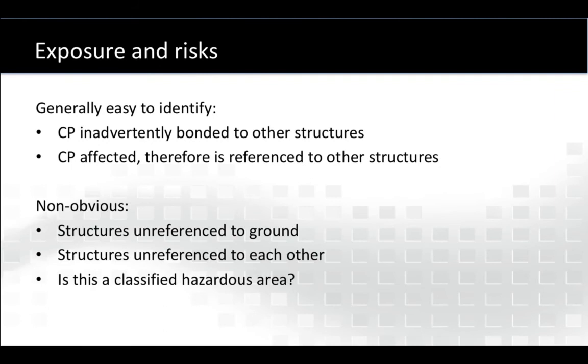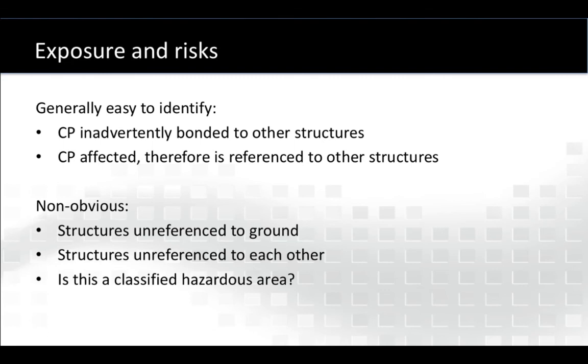So here are the situations typically found in a pipeline facility. What's often known to the user is the fact that their CP has been affected. They know that via cathodic protection readings, and that says by default that they somehow are bonded to other structures when they have low readings. So they generally know when cathodic protection is unacceptable, and they infer that they're bonded or shorted to other structures. Not that we want that to occur.